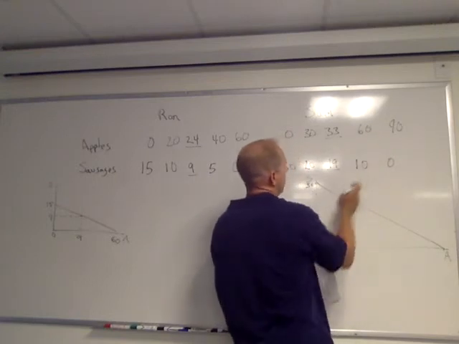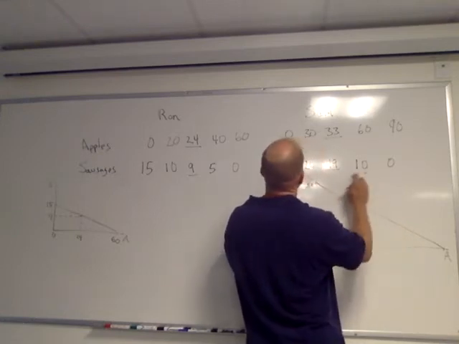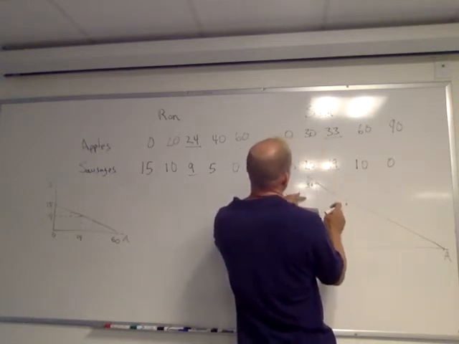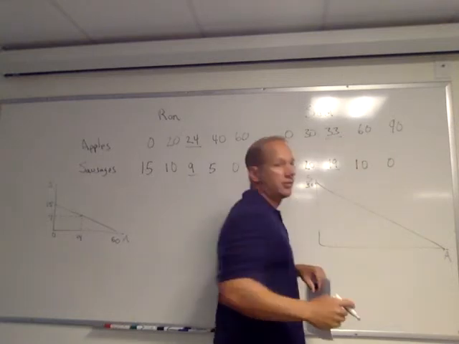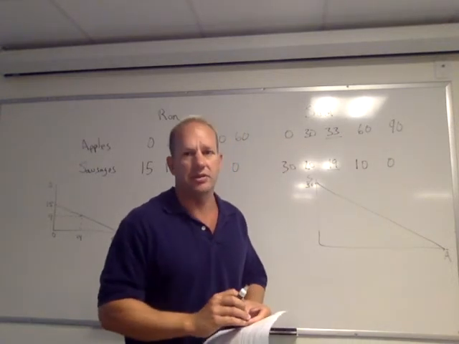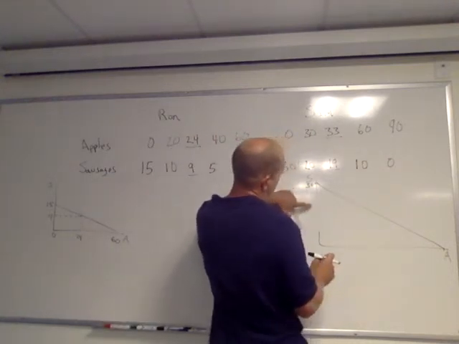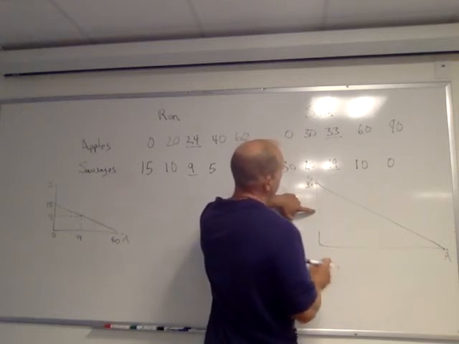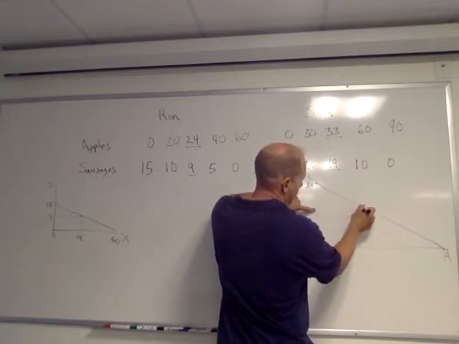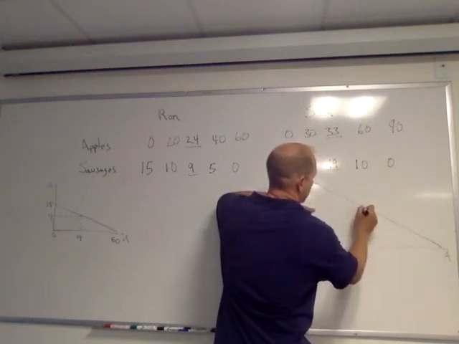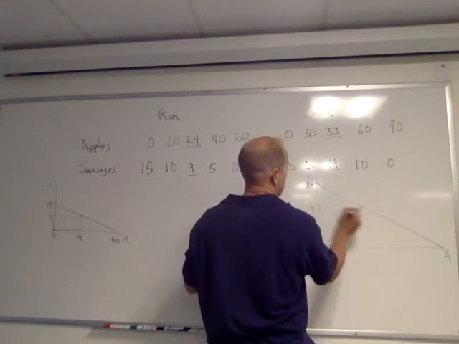Sam could do all these combinations in between. 60 and 10, that's this one. They could do 30 apples and 20 sausages. 20 sausages would be about here. 30 apples would be about there. I'm suggesting he lives in moderation, too. You don't want all apples, all sausages. So he has a blend. And he does 33 and 19. So 19 sausages should just be above, just over about halfway up. And then 33 should be about a third of the way, a little over a third of the way to the end of the apple production possibilities. So I'm suggesting that this is what Sam does in isolation.